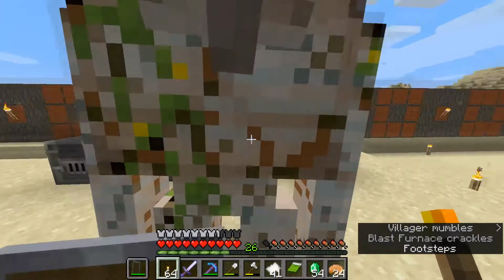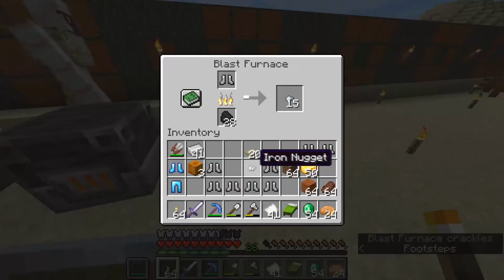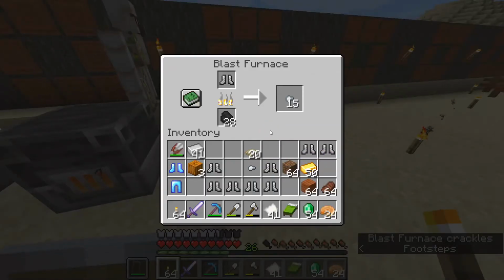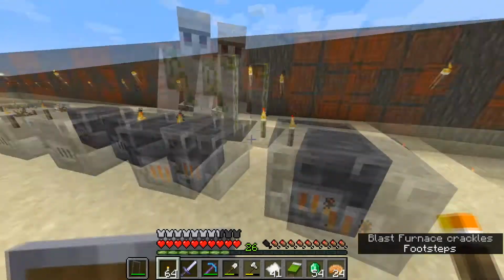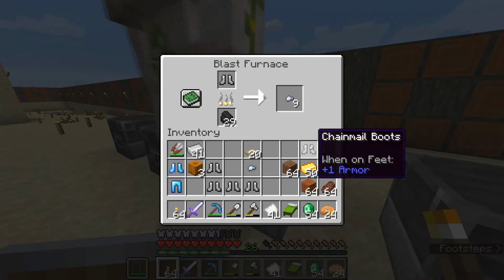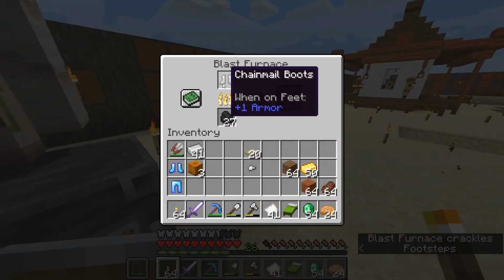Alright, so we'll stack that up, and we really want to just get rid of all of these things out of our inventory. I really just am trying not to be wasteful here and just throw them away. And I'm trying to get a little bit of our iron back so it's not too... yeah. Alright, so that will be the last of our chainmail boots.